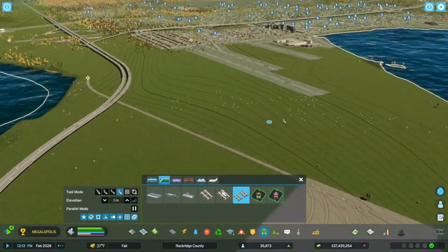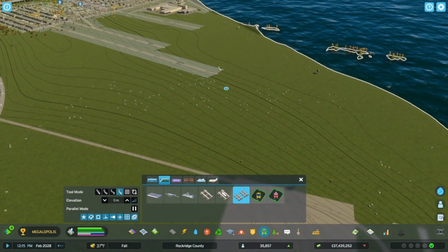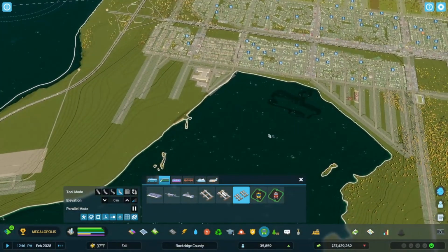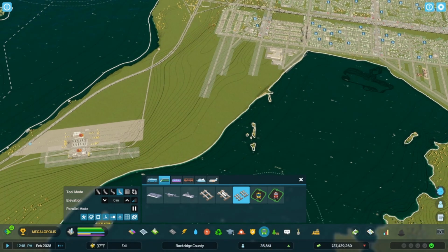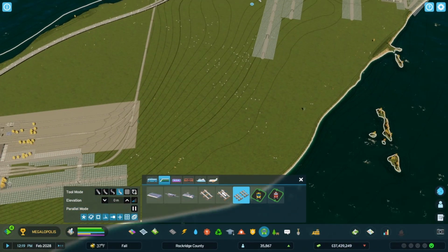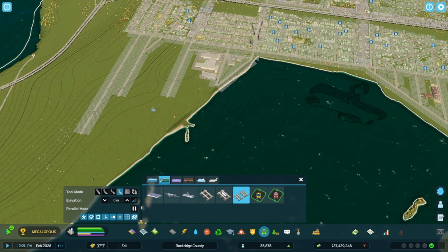We'll pick that up another time, maybe later in this episode even, but let's go ahead and shoot a rail line off this way. And my idea here is I think we're gonna go ahead and follow the lake line. So again, we'll have a line kind of shoot off. Let's see, we need the rail yard to be hooked up. So we'll have one shoot off this way, go through the middle of town, which is gonna be kind of our downtown area. So through the middle of downtown, maybe we can get a passenger station.